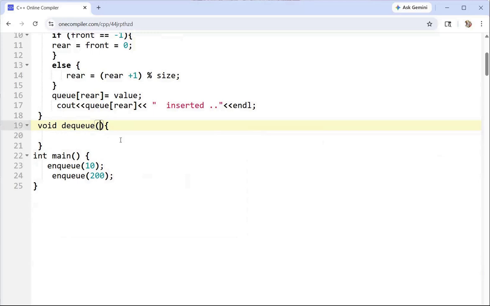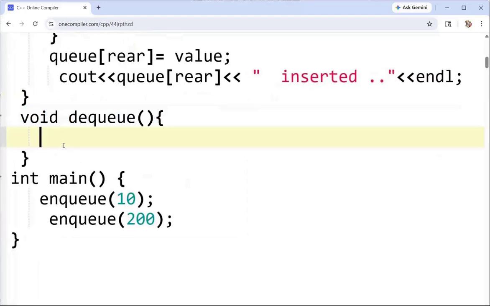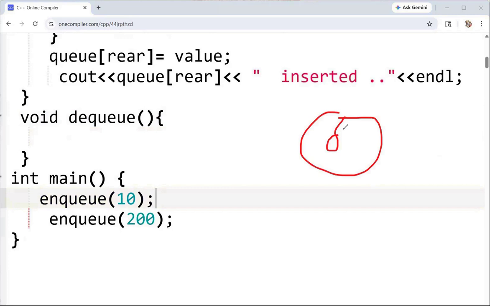Now, अगर आपको dequeue करना है, means delete करना है, तो हम क्या करेंगे? पहले हमें चेक करना पड़ेगा कि queue is empty or not. अगर queue empty है, तो how can you delete? Queue आपकी ऐसी है अभी right now. There is no element. Suppose, वैसे तो we have 2 elements inserted already here. But right now, we are not giving any value. So the queue is empty. So which will you delete? Nothing, we can't delete.